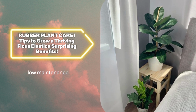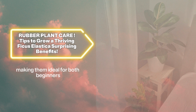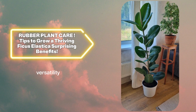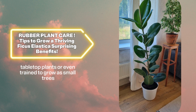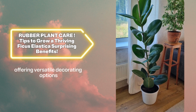Low maintenance: rubber plants are relatively easy to care for, making them ideal for both beginners and experienced plant enthusiasts. Versatility: they can be grown as floor plants, tabletop plants, or even trained to grow as small trees, offering versatile decorating options.